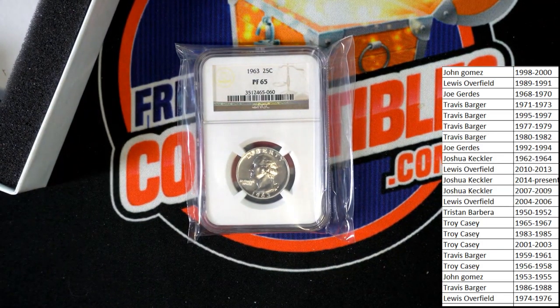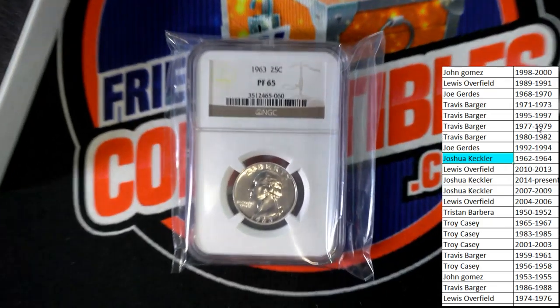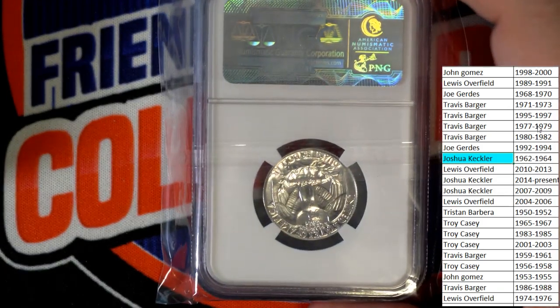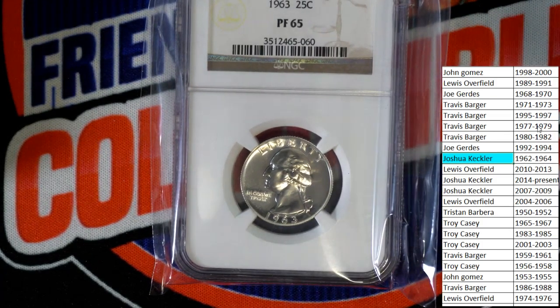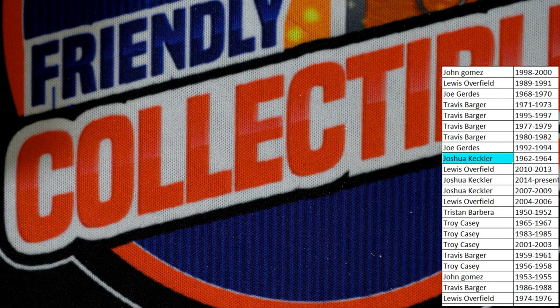Who's got C63? Unbelievable — is it Joshua K? It is Joshua K! Congratulations, man, with your hit. It's a graded quarter. You've got yourself a graded quarter in prime, pristine condition. Nice hit in the break, man — that is a very, very nice hit. I'd be really curious to know which year they were silver. I want to say it's pre-1964 — I'm pretty sure that's a silver quarter. I think 64 was a turning point. I'm definitely going to wiki that as soon as I get a spare minute.